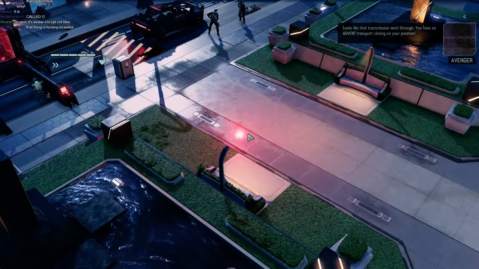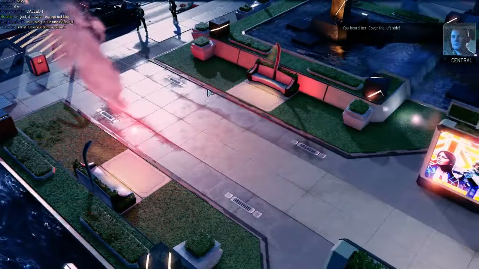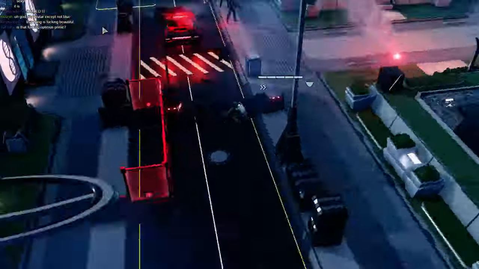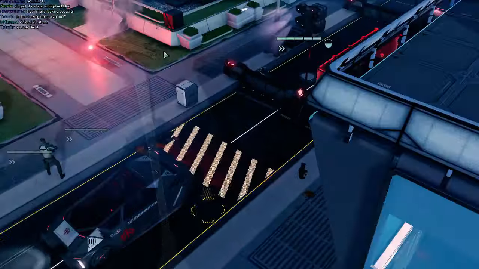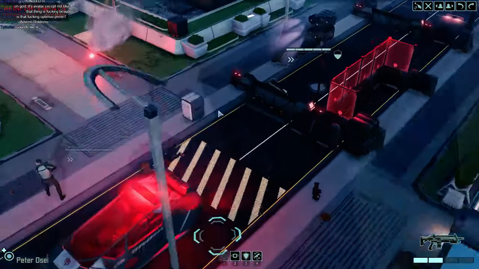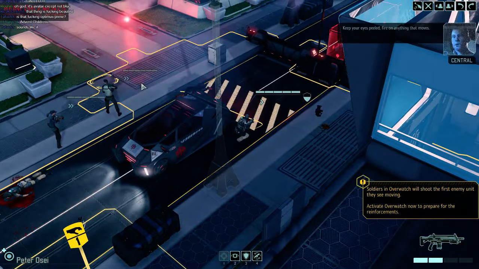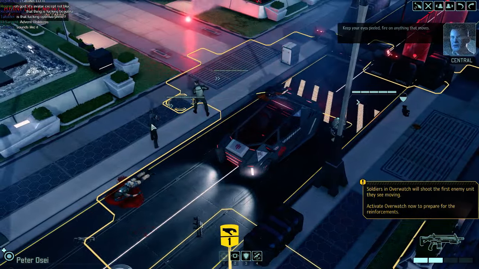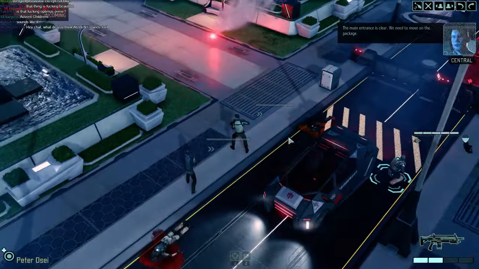Looks like that transmission went through. You have an Advent transport closing on your position. You heard her. Cover the left side. Alright, cover the left side. Yeah, we know about the camera rotations. I'm on it! Keep your eyes peeled. Fire on anything that moves. The main entrance is clear.